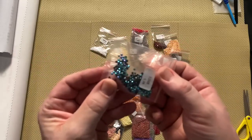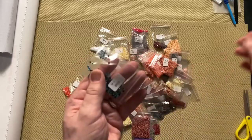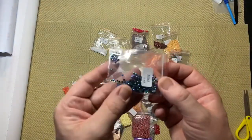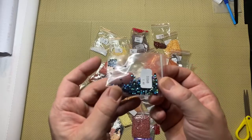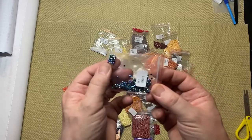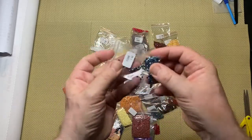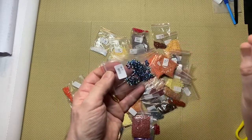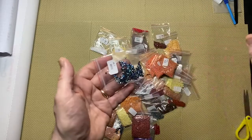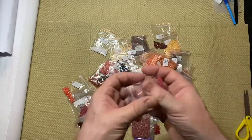These ABs, they're really nice. Not sure exactly where they fit in the picture, but they're really nice because they're sort of green, blue, purple, depending how the light hits them, and that's why people like ABs. ABs are normally used just to give small highlights, and normally it's not huge sections, it's just the occasional one scattered through. Really, really nice effect, gives an extra bit of sparkle.